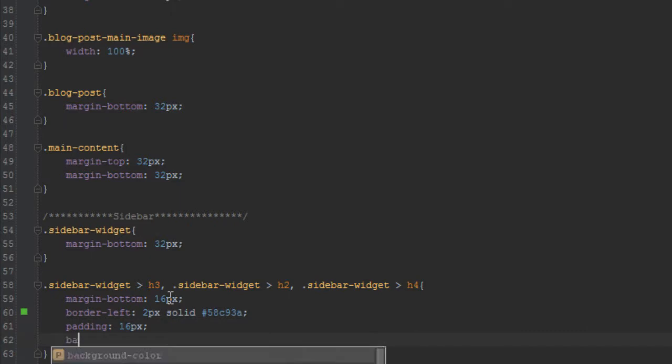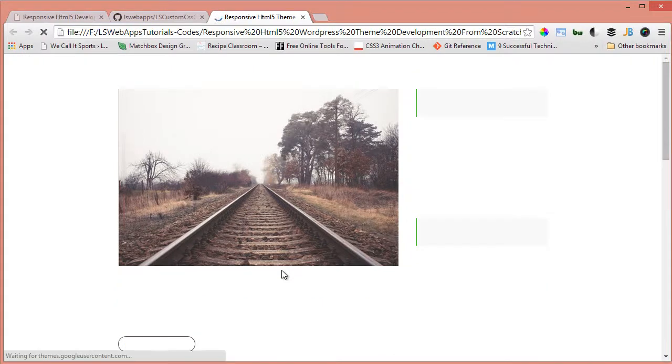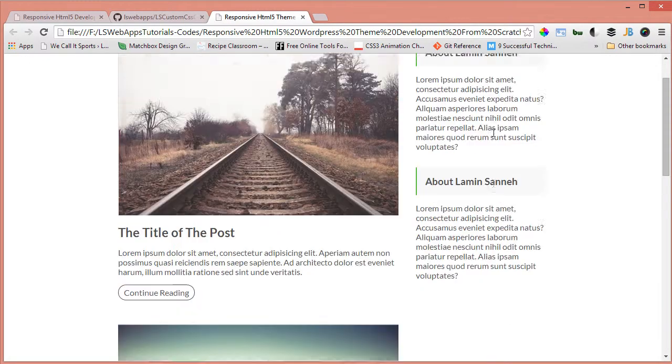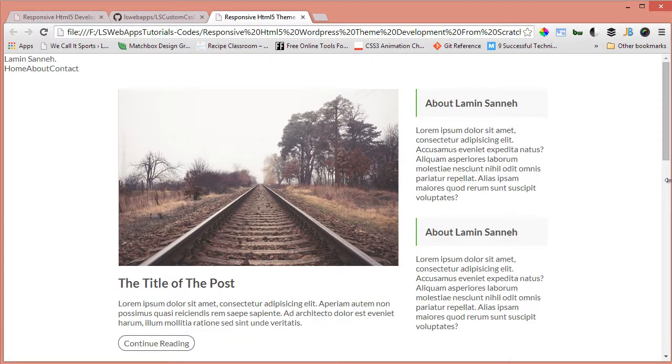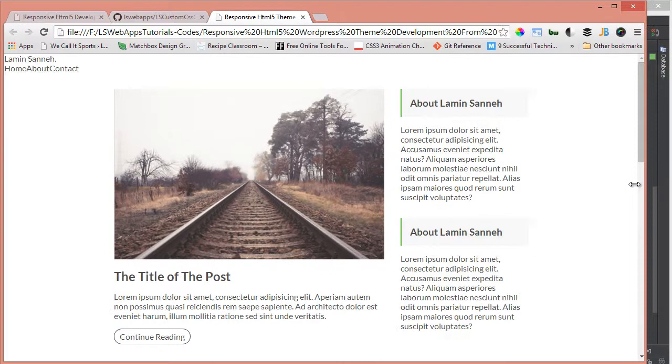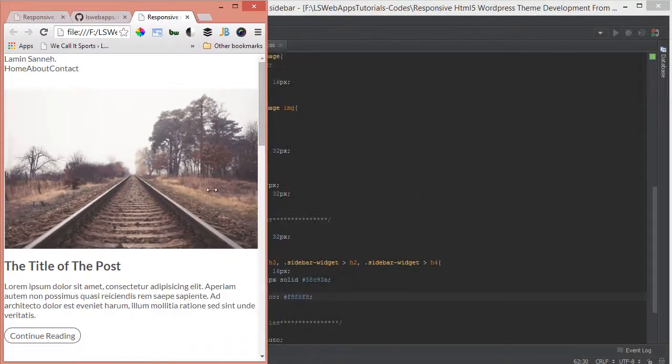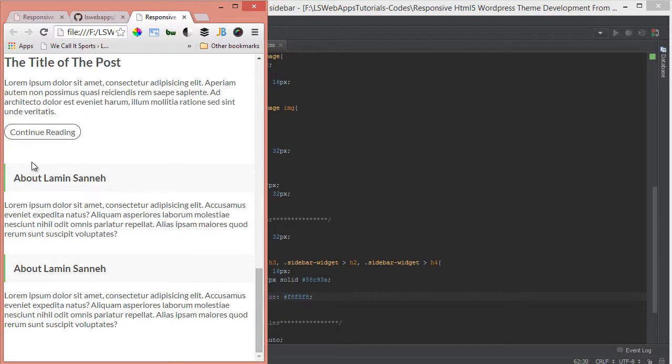And we'll go much further than that. We'll give it a background color of some really light gray, and it will be F8. Okay, refresh that. As you can see, it has a background color of really light gray. So that's it guys for this tutorial video. Actually, before we close it down, let me just show you the responsiveness. This will be applied even with that sidebar floating to the bottom. It will look even nice.